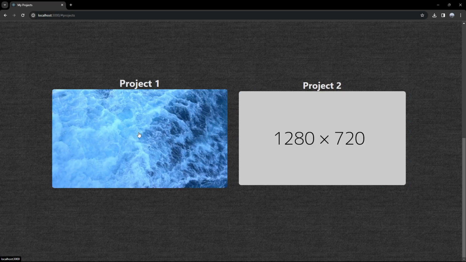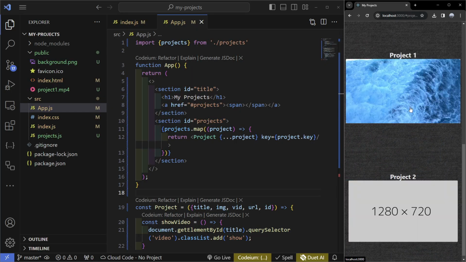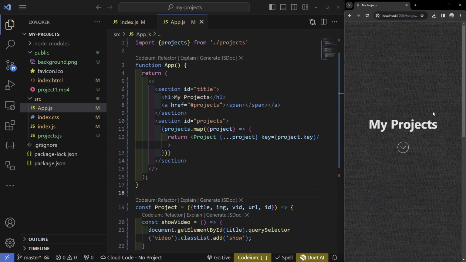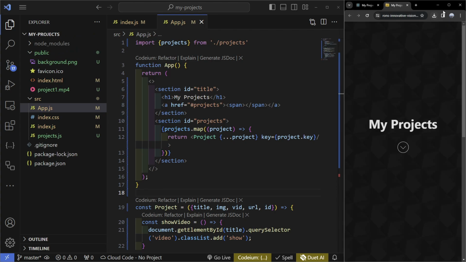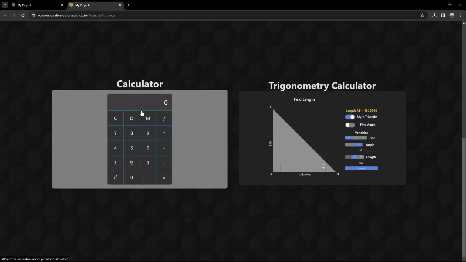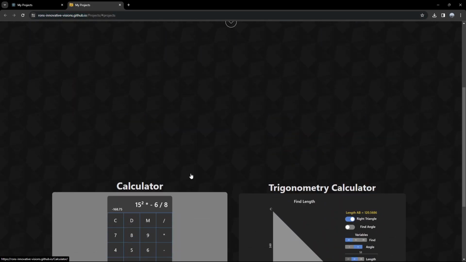So there it is. And once you're done with actually naming your project, adding the actual images and videos, you can watch my video on how you can upload your React project on GitHub Pages and have it up. So just like my project over here. So we can see that it's up on GitHub Pages, and if I scroll down, we can see that we have all of the projects that I made.